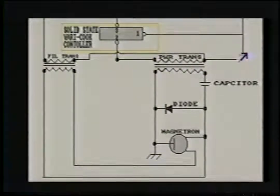And if you notice, here's the neutral lines going straight into this side, and of course the hot side is going directly into here. So it is not wired in series with the high voltage transformer here. What this does, the main purpose, is to warm the magnetron tube up before it gets hit with this high voltage right in here. That's the general overview of understanding this schematic. Later in the tape, we will go over this in greater depth.